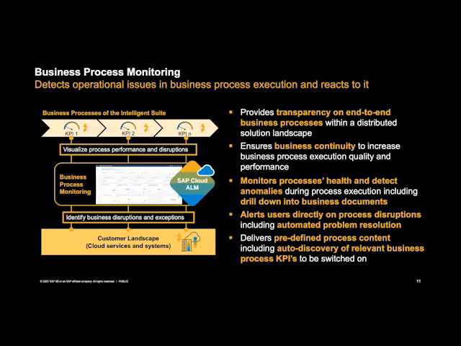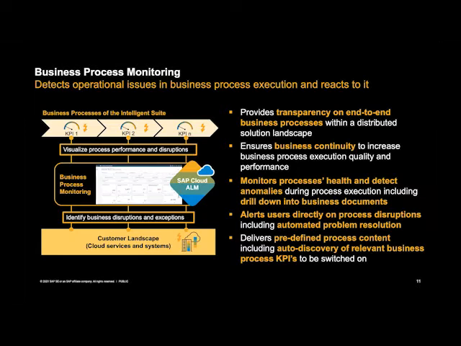So the goal here is again to detect any operational issues in business so that you can react to them. First, we need to provide transparency to your end-to-end business process, to those distributed landscapes as we've seen, consuming different solutions, software as a service, so that you see the entire process instead of it being distributed across each system that you had to hop into. You see the entire process, everything is documented in here.